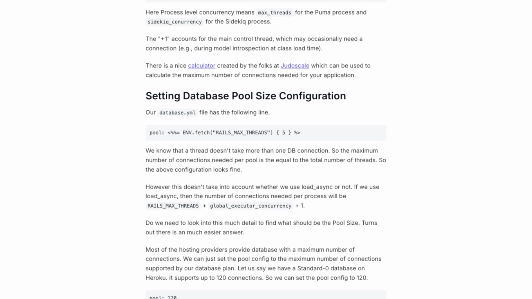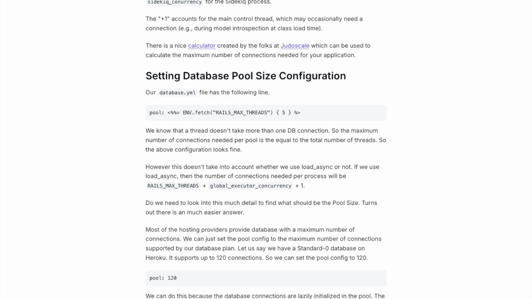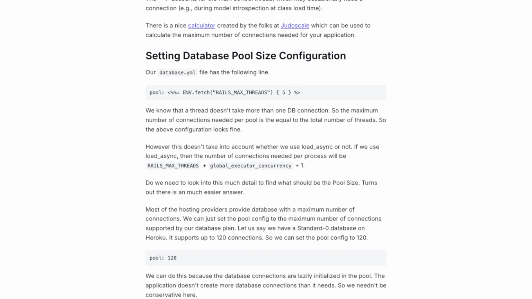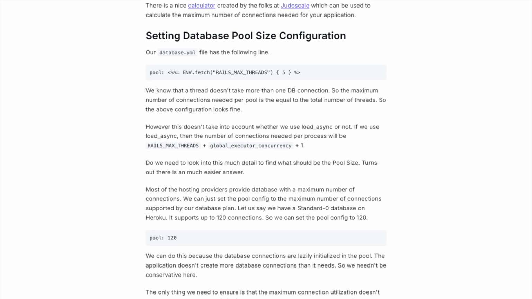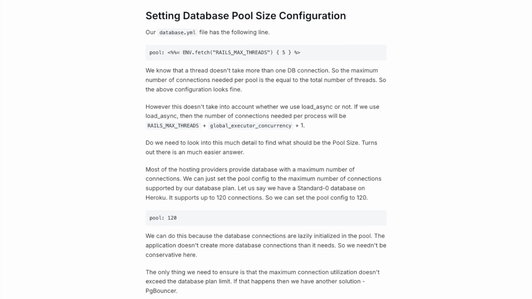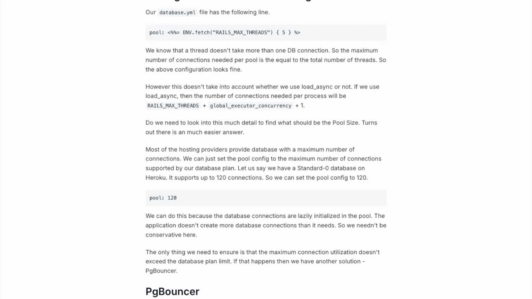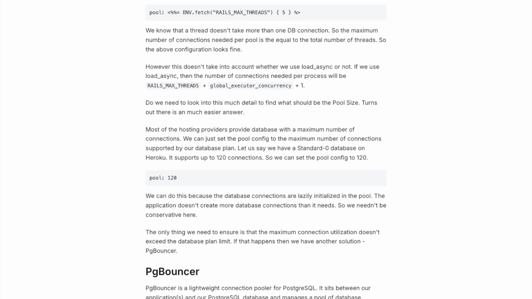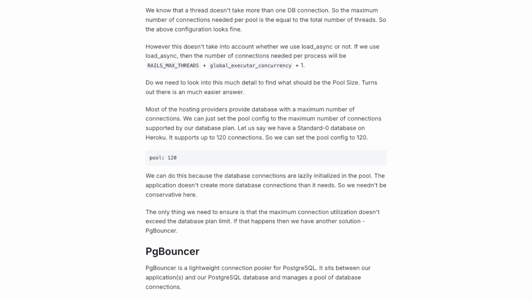Yes, exactly. And the reason this works well is because Active Record initializes database connections lazily. Ah, lazily, okay. This means that your application will only establish the connections it actually needs at any given moment, up to the maximum limit you've configured in the pool setting. It won't just create 120 connections right at the start if they're not needed. So you don't need to be overly conservative with that number. Right. You're not penalized for setting it high, other than allowing the potential for higher usage. The key is simply to ensure that your estimated maximum actual utilization, considering web processes, background processes, LotusSync, maybe that deployment overlap we talked about, doesn't exceed the hard limit imposed by your database provider. Setting the pool to the max just gives you headroom. Okay, that makes a lot of sense.